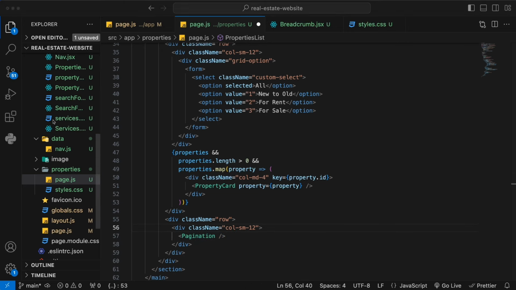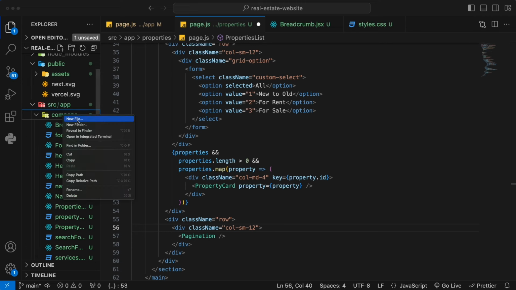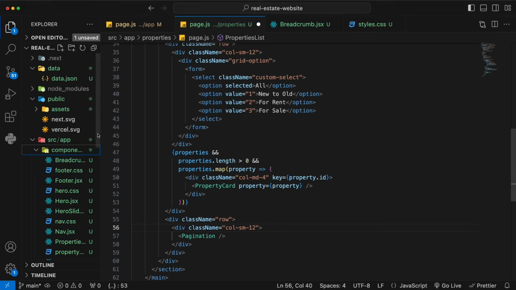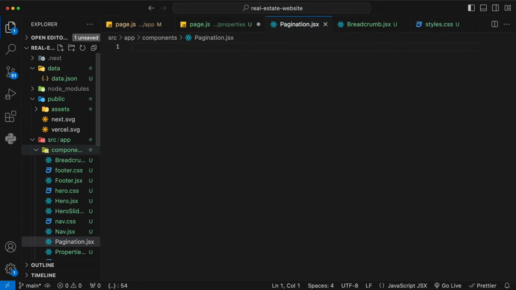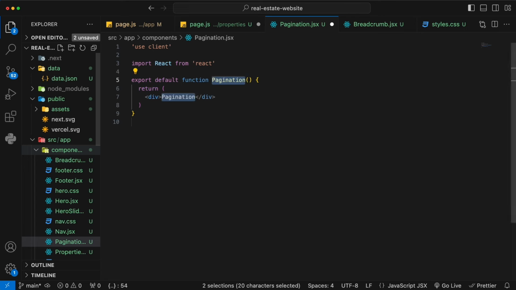So going to our component folder over here, create a new file and name it pagination. Then use client, RFC. We'll have that boilerplate done. So now we're building it.